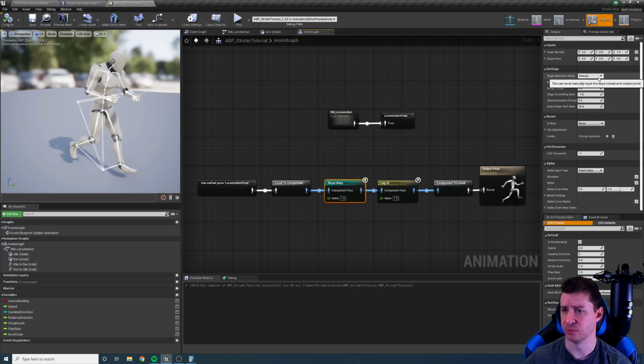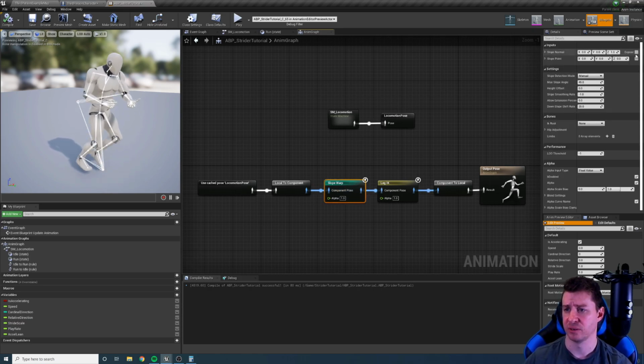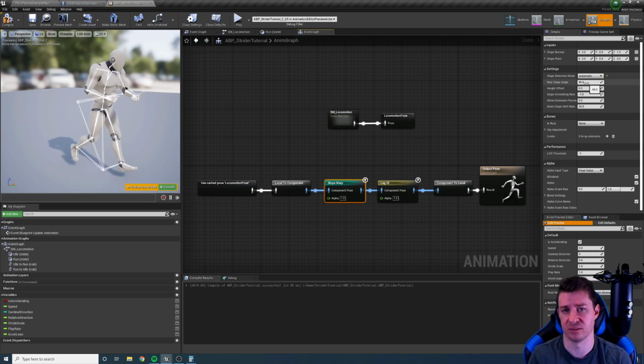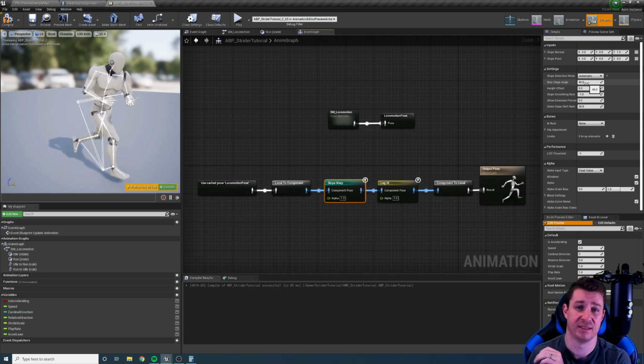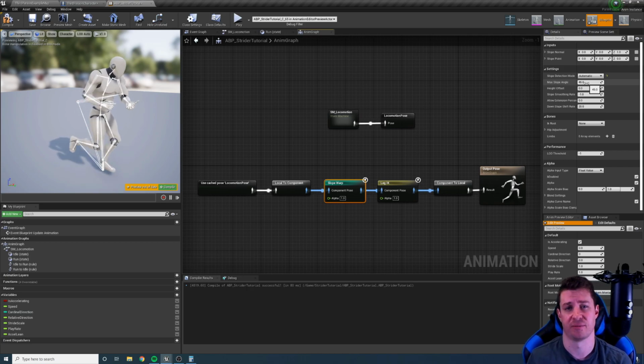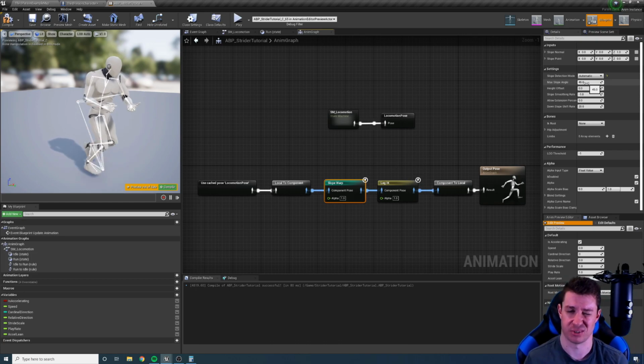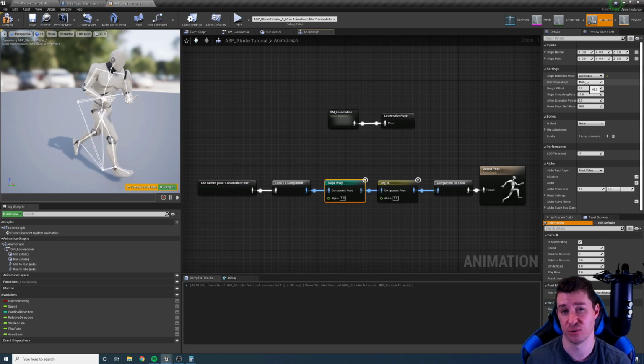And let's set up all the info. Now, I'm not going to expose the slope normal and point because I'm just going to use the automatic detection that uses the capsule to detect. Now, keep in mind, this isn't like foot IK. It's not going to do raycast from the foot. It just detects the floor via the capsule. It's a simplified slope warping that's optimized. So if you have a lot of characters, it's not going to ruin your performance and it's better for slope. So stairs probably not going to work so well.